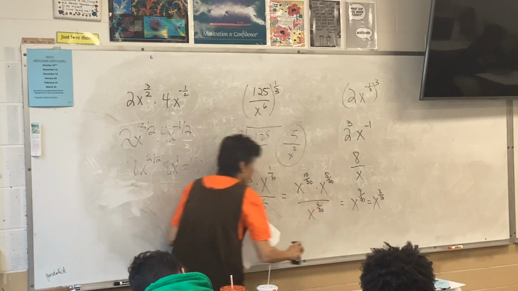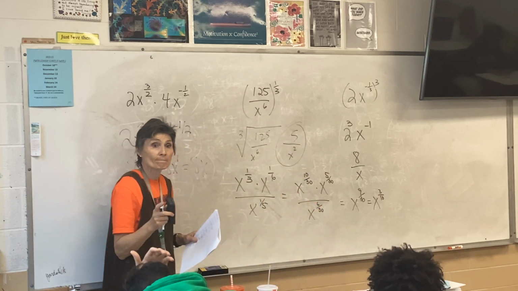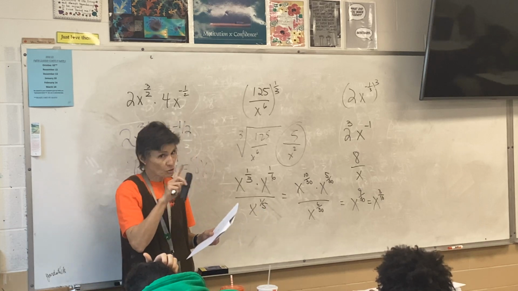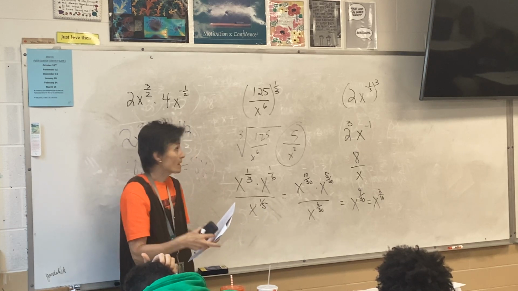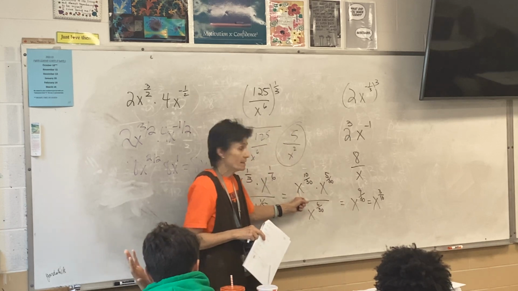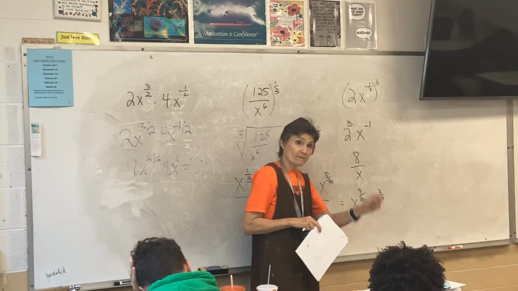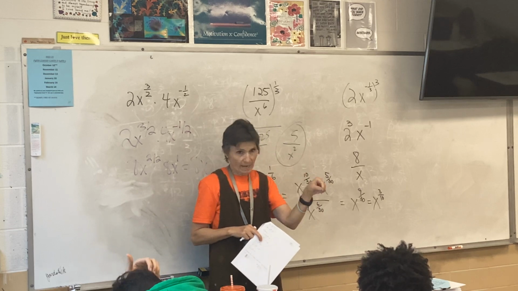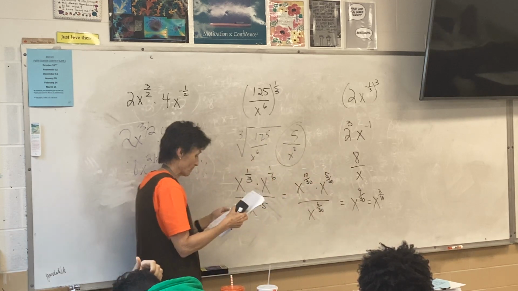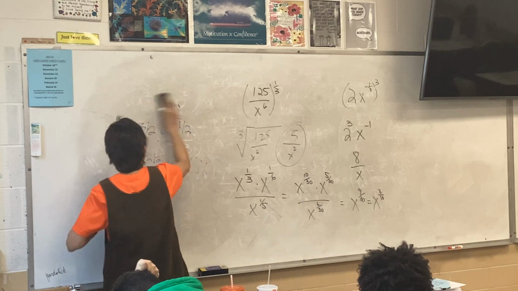Do you need to put it as the 10th root of x cubed? Nope. General rule of thumb, Oliver, is that unless you're told otherwise in the directions, whatever form the problem is written in is the form that you answer. So if it starts out as a radical, then we're going to answer it as a radical. If it starts out as fractions, we're going to answer it as fractions. Okay, what about this next one?